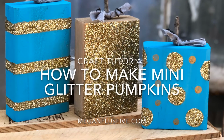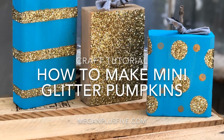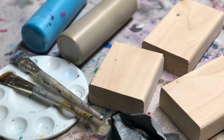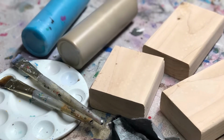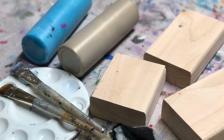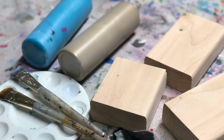Welcome to Megan Plus 5, and today we're going to make these mini glitter pumpkins. You'll need a 2x4 cut down to 4, 5.5, and 7 inches, teal and gold paint, gold glitter, Mod Podge, sticks, wire, and fabric pieces. You will also need a drill and a sander.